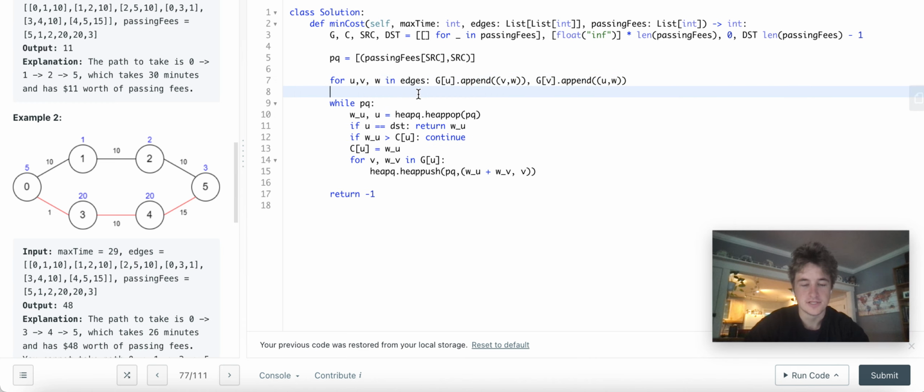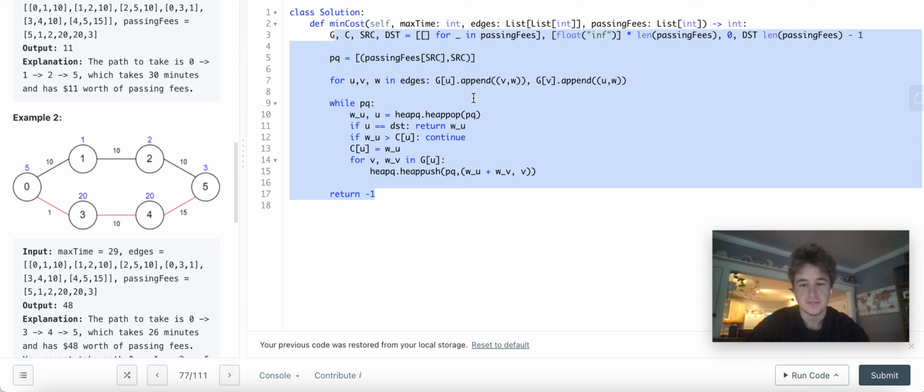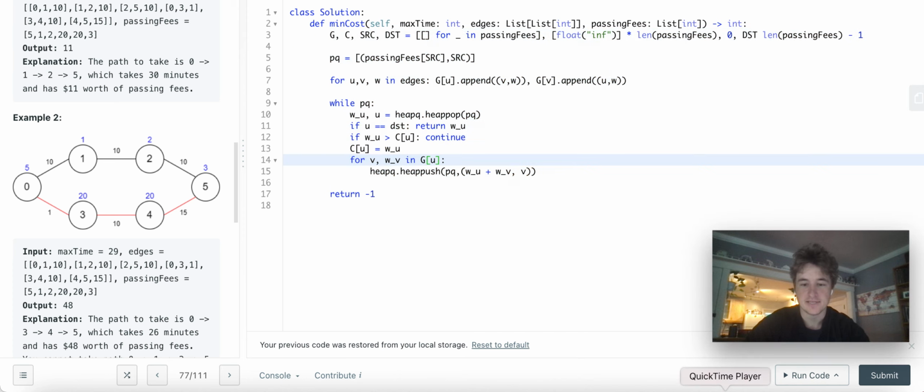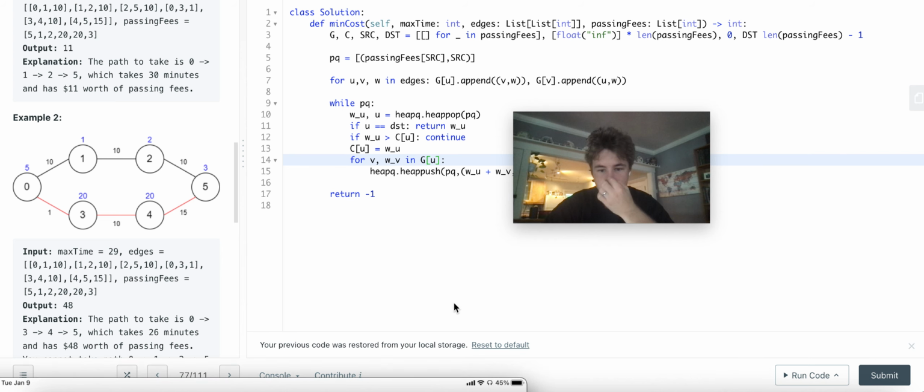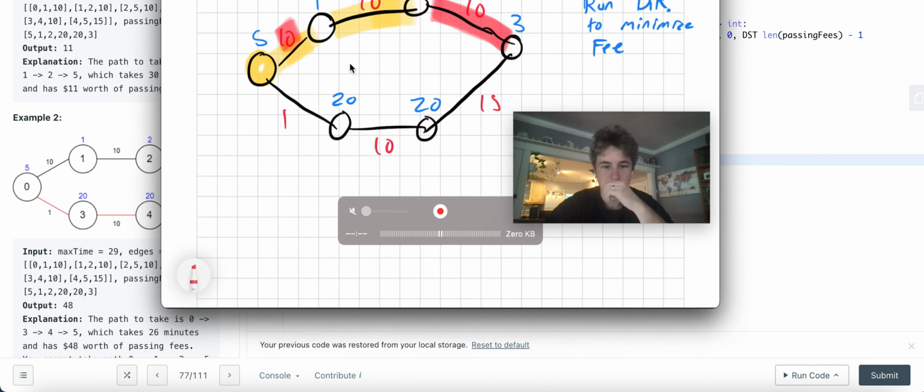Okay. So this is a standard approach of Dijkstra's algorithm, but this doesn't consider the fact that, if we look at this example again from our system here, we don't want to pick this path when the time constraint is less than 29.